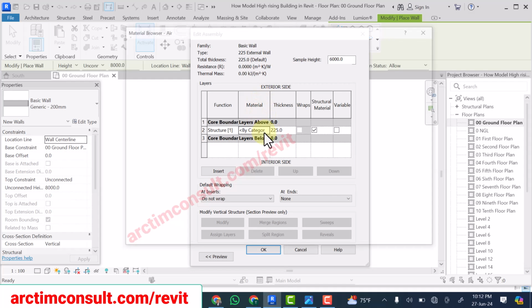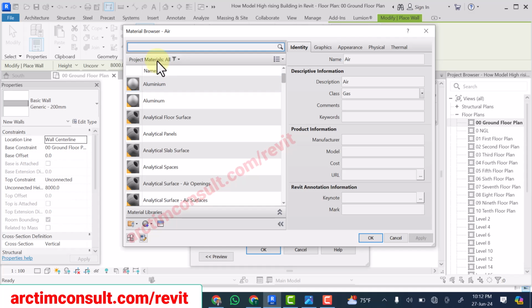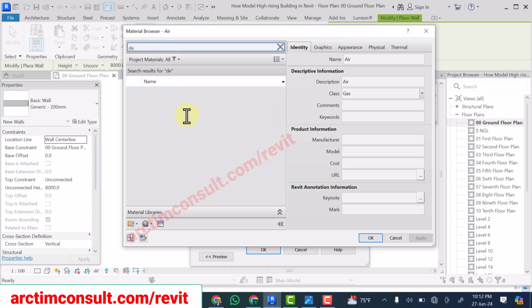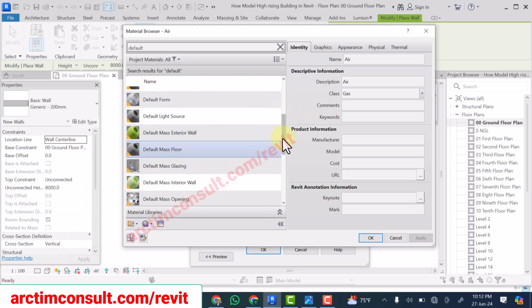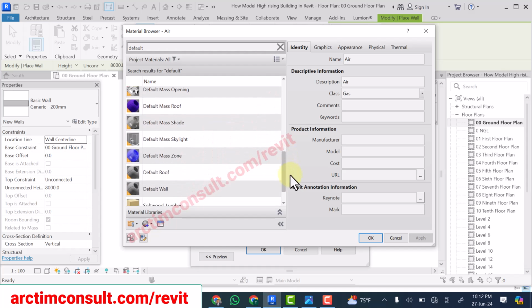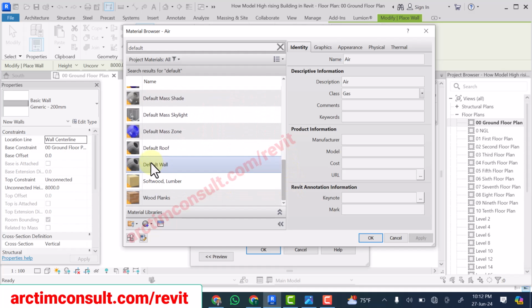You can see under the material I can search for default. I want to start from default wall. You can start from any material, but I always prefer to start from default wall. Now I'm going to right click on it and I will hit duplicate material and assets.